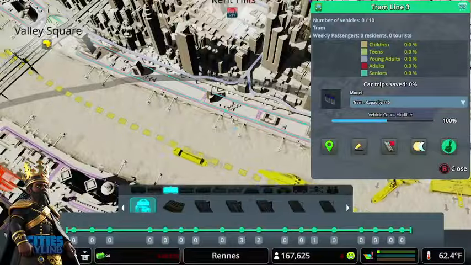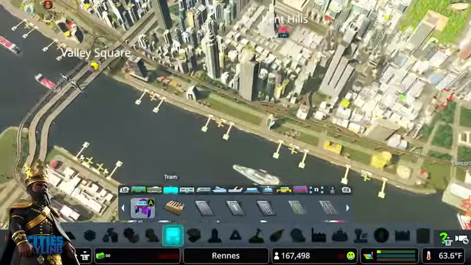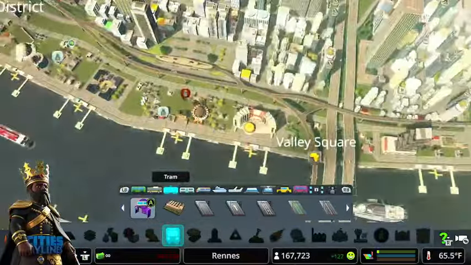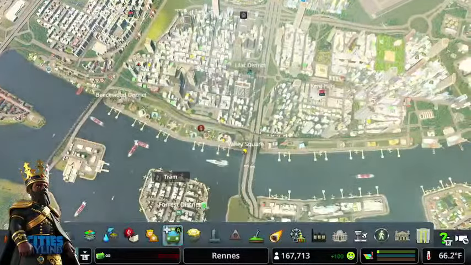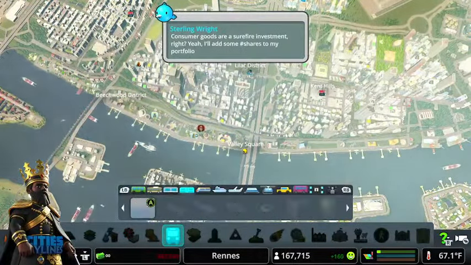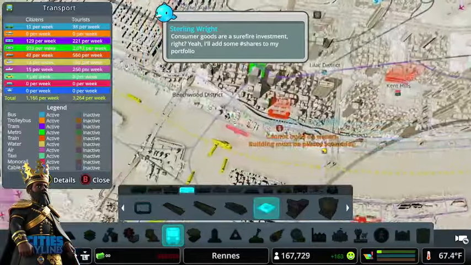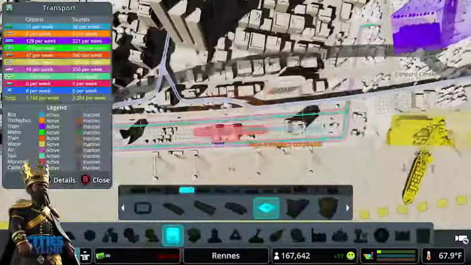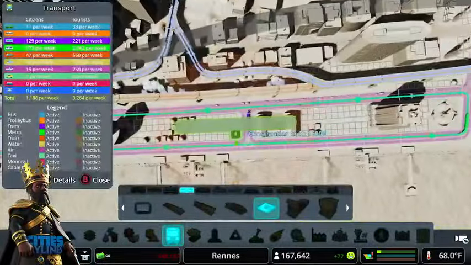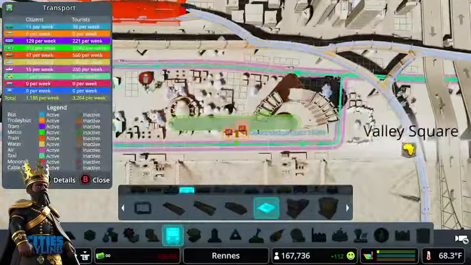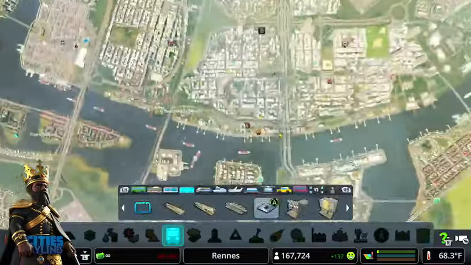Let's make sure it can hold a lot of people. Then they can be in this area. Also, we can put a metro down here also. Give it its own line. Start it from maybe right here. Give it one more over here.